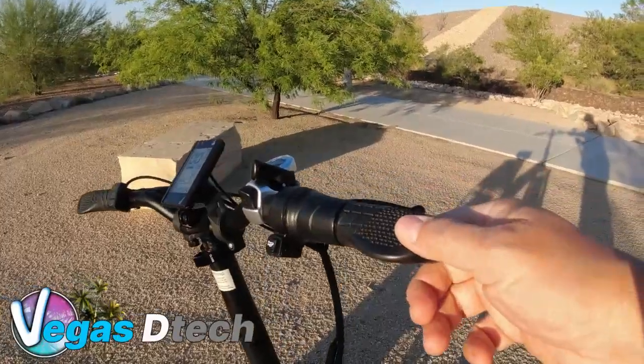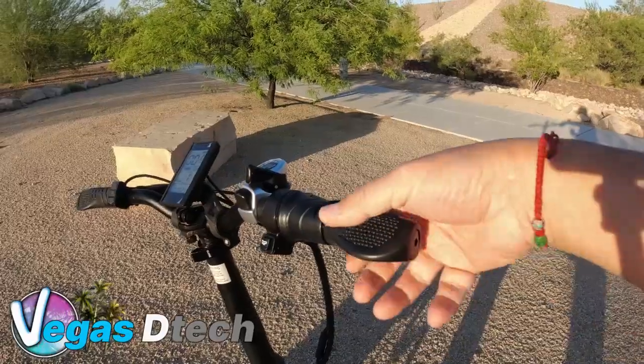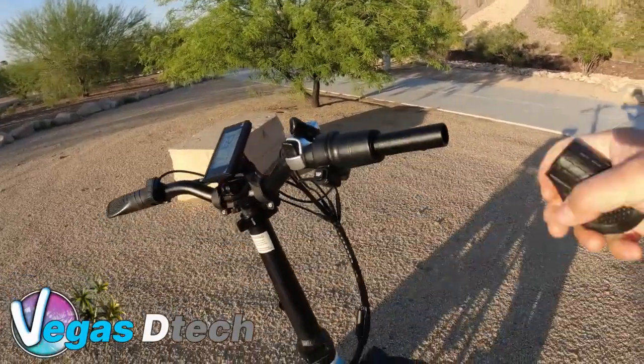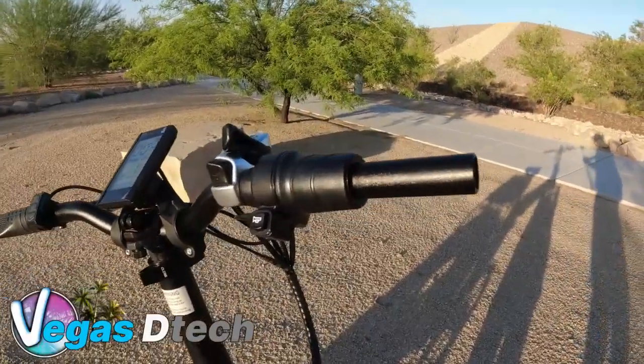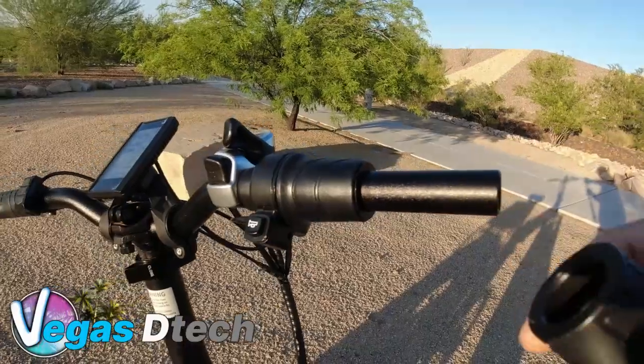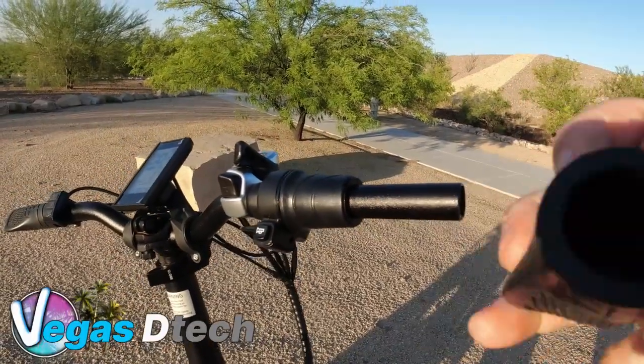The handles on this thing, I remember when I first got them, they just came right out. They just popped right off like this. It was constantly sliding around. It looks like there's like oil on here or something like that. I'm not too sure what that is, but the handles slide around quite a bit.